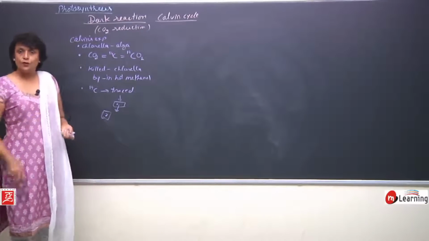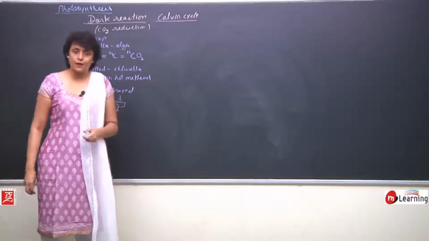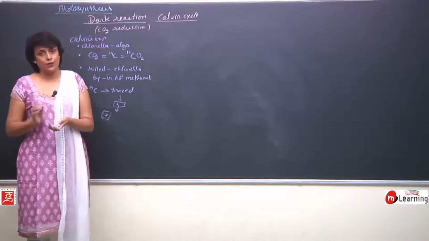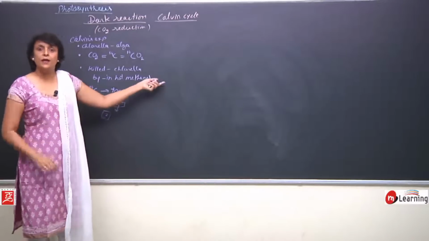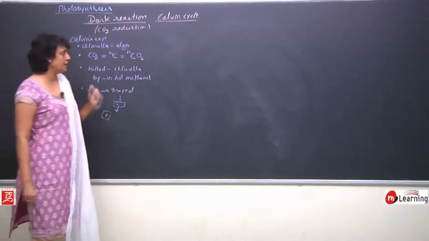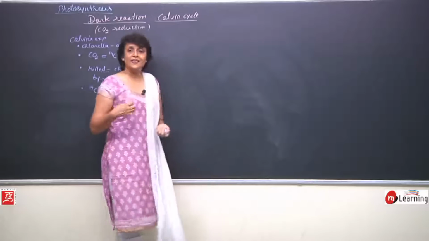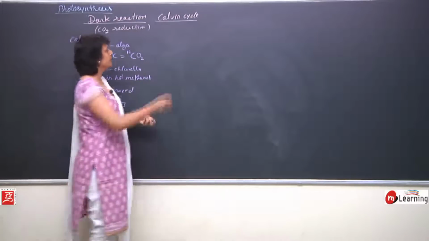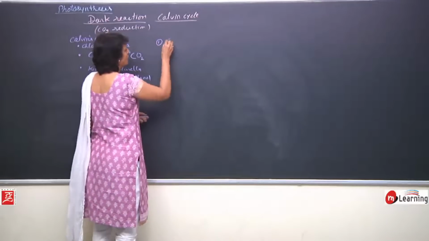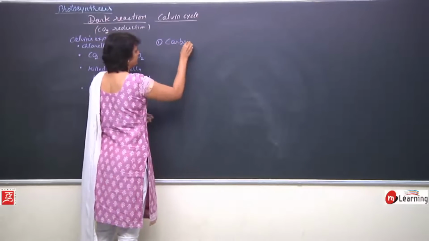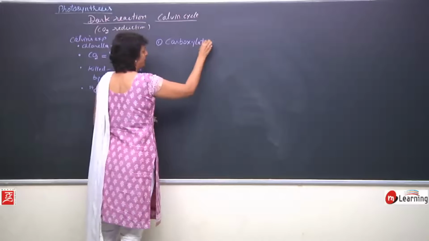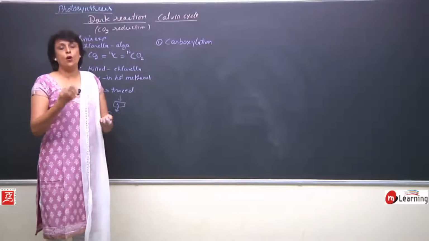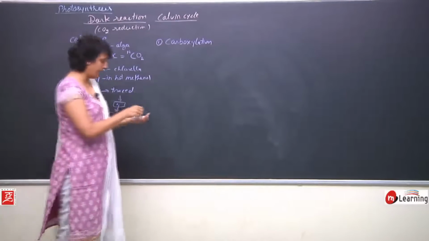This Kelvin cycle is not a very simple cycle. So, what we are going to do first is take a simplified version of the Kelvin cycle, and then after that we will see exactly how it happens. If we divide this Kelvin cycle, it gets completed in 3 steps. We will write those 3 steps. First step is called carboxylation. Carboxylation is taking in of carbon dioxide, or binding of carbon dioxide with something.